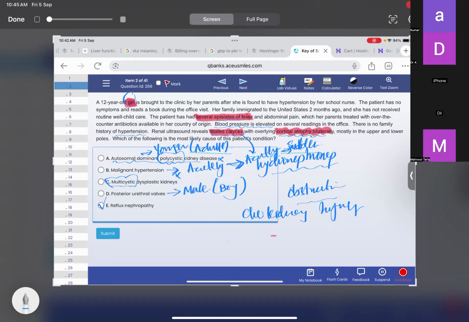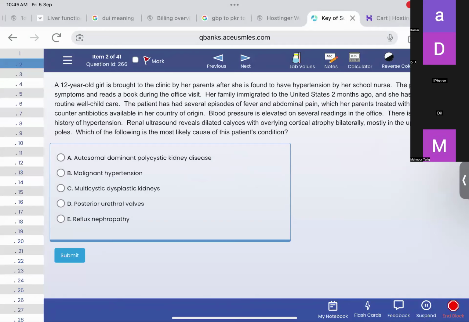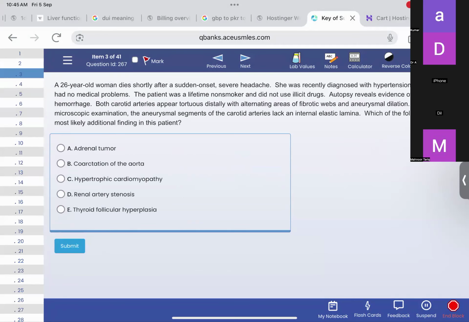So what we have is reflux nephropathy. We have discussed that the ureters are abnormally inserted, which is causing the backflow. So these were questions from the previous classes. Most of the questions today are from nephritic and nephrotic. Anyone, please?